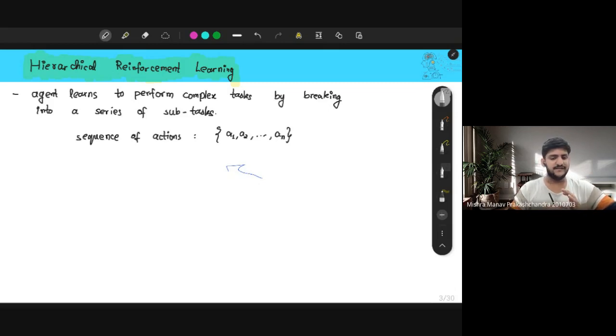Now, what happens if a huge sequence of tasks needs to be achieved? Let's say there are some games wherein you have to open some doors or certain locks in a certain sequence in order to reach the goal. Okay, so that's something very complicated. So the way we humans typically learn to solve such kinds of problems is that we take the bigger problem and naturally try to break it down into smaller subcomponents or subtasks, and then we try to achieve those subtasks while we go on optimizing how to achieve that particular thing.